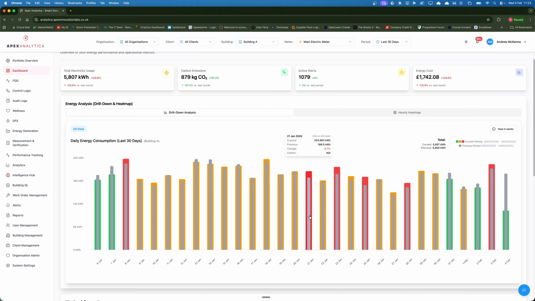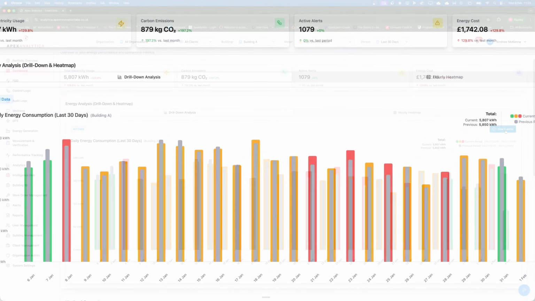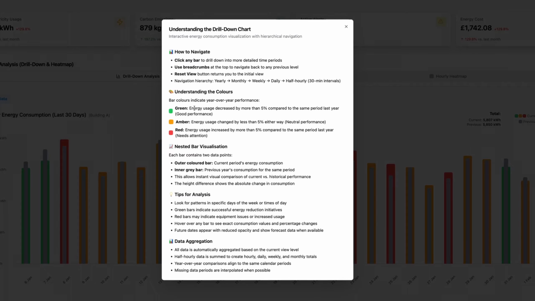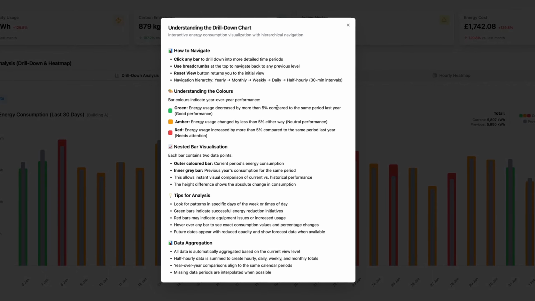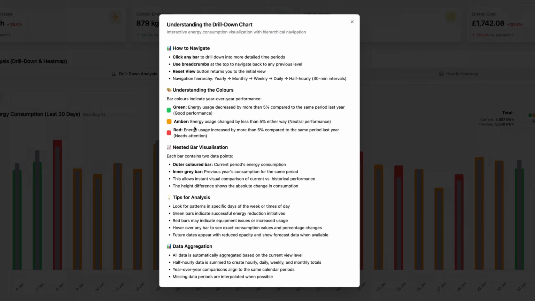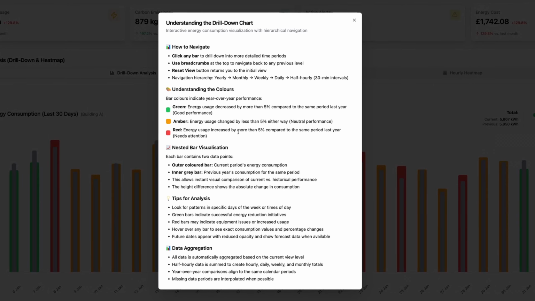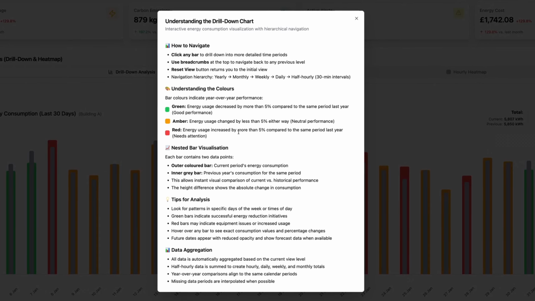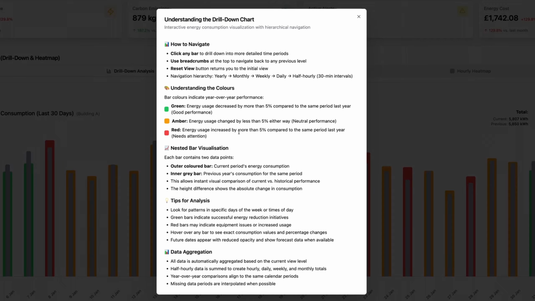So proportionally against its previous year, how well did it do, today against the same day last year? And the colours are based upon this: green is it decreased by more than 5% compared to the same period. Amber is within a 5% tolerance, and red is it used at least 5% more than its previous year.